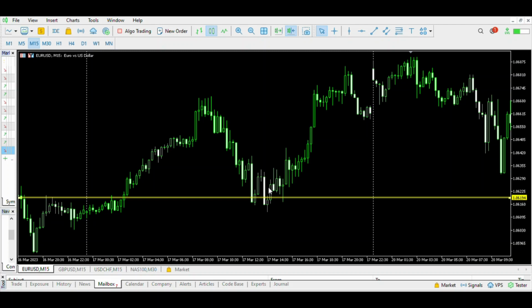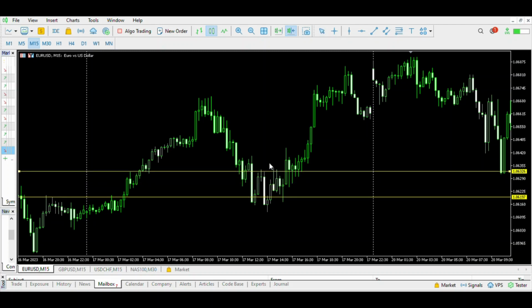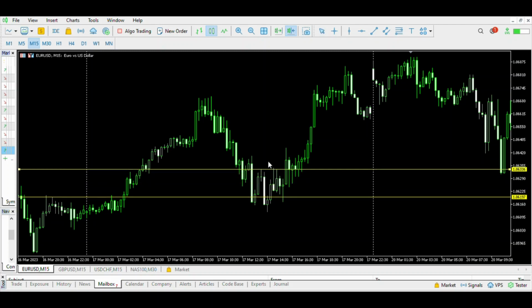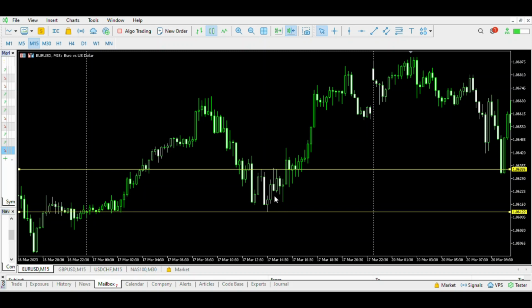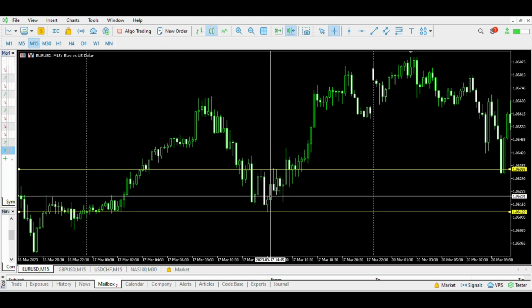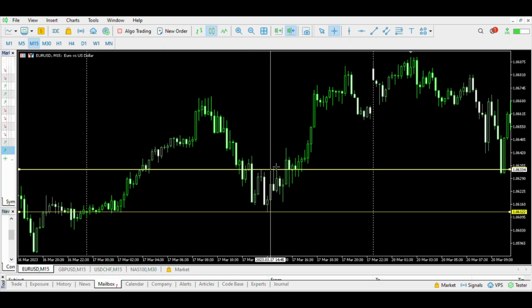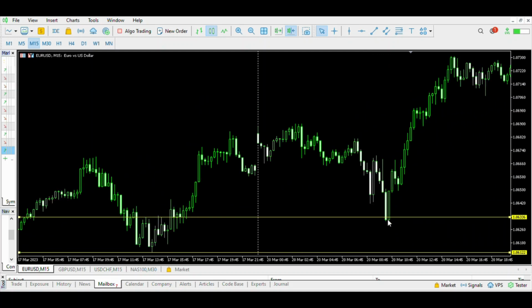So where do I want to place my entry? It'll be based on this point right here, where price broke structure. So it pulls back in, respects this low, and goes there. So where's my stop loss? My initial stop loss is there. So that's my initial risk. I base my trade on this risk, which is 20 pips. So I set my pending order, wait for price to return, and look what it does.